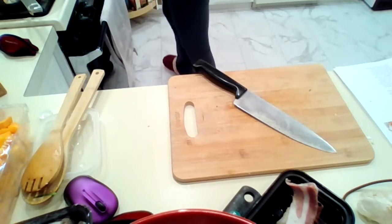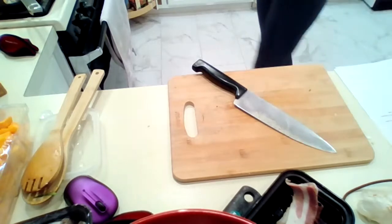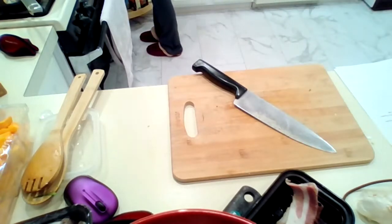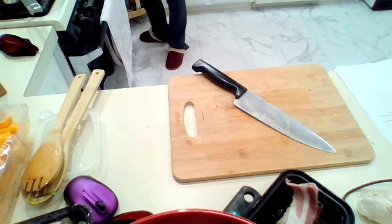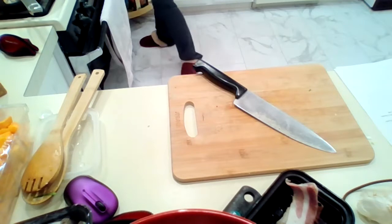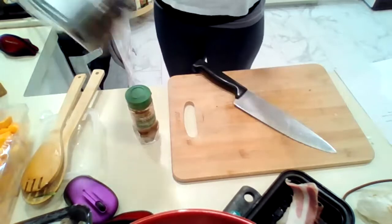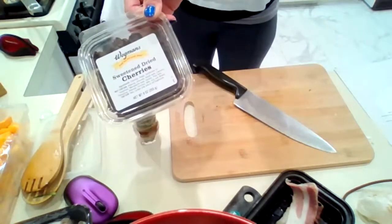So now we're going to add all the spices into the butternut squash. It's going to have some mild curry, 1/2 teaspoon of curry. And see, you know I'm tired because I didn't even pull out the ingredients for the recipe. Brown sugar. You're going to do half a teaspoon of mild curry, half a teaspoon of ground cinnamon, a quarter teaspoon of either cayenne pepper or I like the ancho chili pepper. And then I did buy some dried cherries.